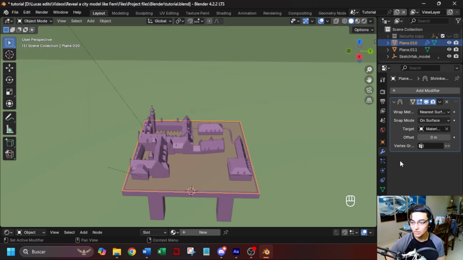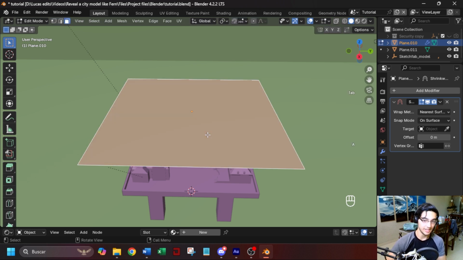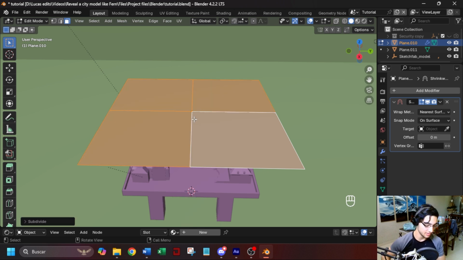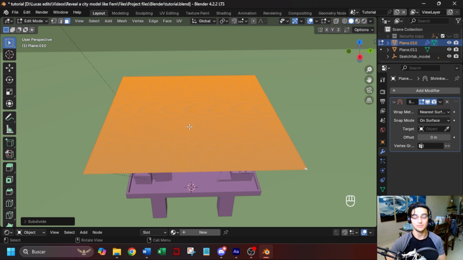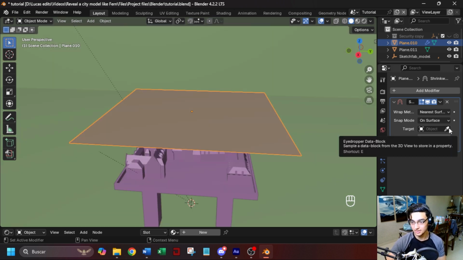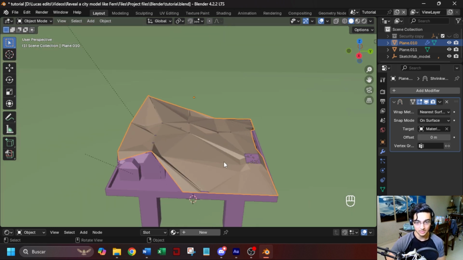Okay, so we have, oh, sorry, I forgot a very important step, which is subdivide this thing. So go to object mode and select everything right here and right click and then subdivide. And to do it a bunch of times you have to press Shift R. So you subdivide it until you just see a lot of like an orange thing right here. You want a lot of geometry for this.